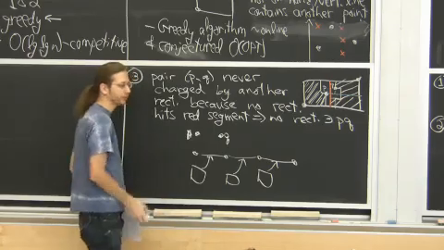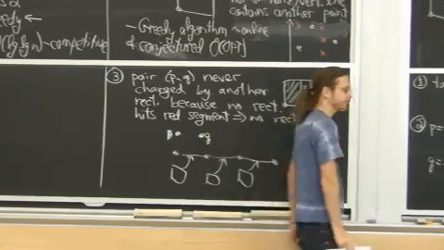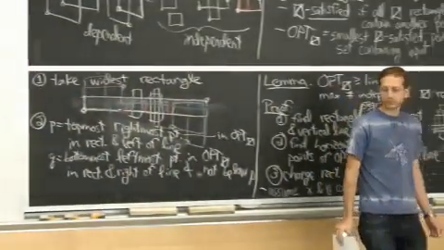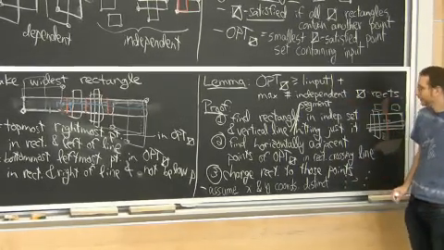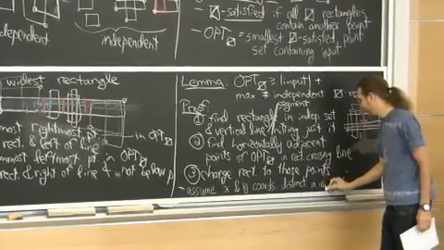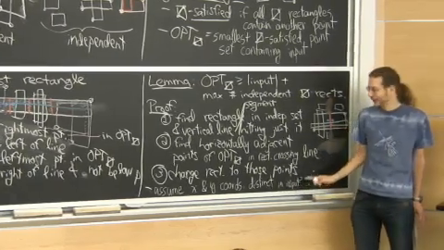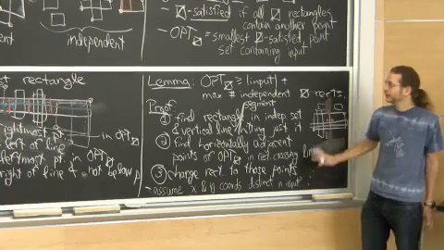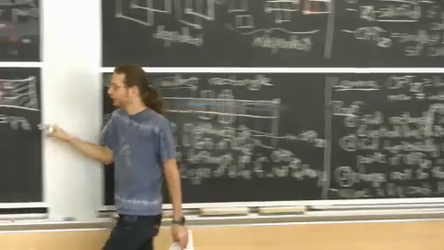Question? Just to make the argument formal, wouldn't you want to say that only when you're saying assume that x and y are always distinct, but then P and Q have the same either x or y. Ah, right, good point. So this is distinct in the input is what I meant. Obviously, any satisfied set in opt is not going to have this property. So I want to assume x and y coordinates are only distinct in the input. Opt will not have that property, and that's why P and Q can exist and have the same y coordinate.